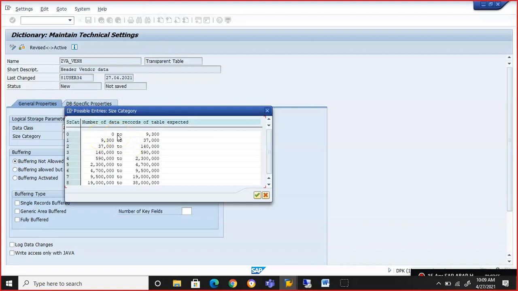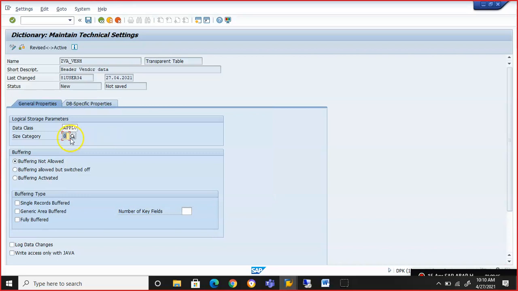And the size category is for memory space allocation. If this is a very important table in which, even though the entire memory is over in the entire server, we should still be able to load some data into it, then you reserve some memory space. But the problem is, if you reserve some memory space and don't use it, that memory will simply get wasted. So if it's a normal table, we'll always give it as 0, and if it has more records, automatically it will fetch the values from the global memory.